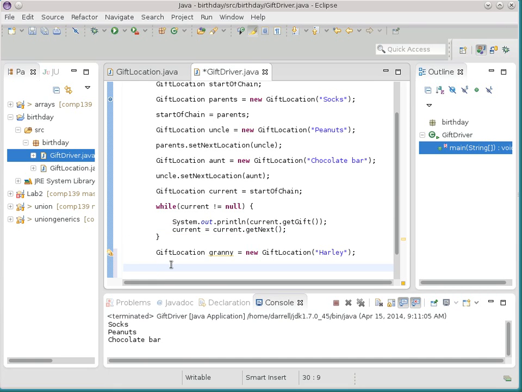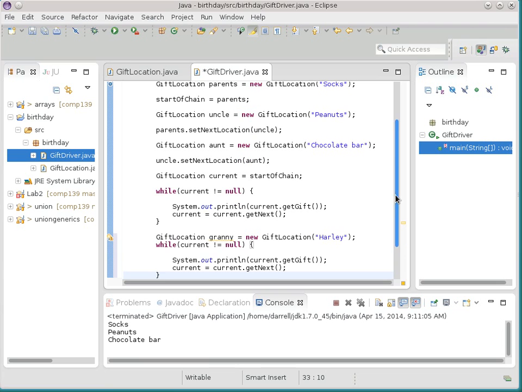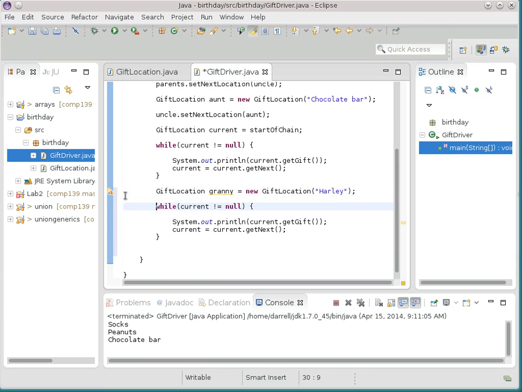Okay, so we're going to play the same sort of game with no print statement in it to get to the end. And I'm just going to leave that in there in case somebody wants to look at it later. And then what would you do? Then you would set current equals, granny dot. Careful here. If this is the end one, then current is now sitting here at 800. We'll just pretend that this is the end one since I run out of board space. So current is advanced to sitting over top of this one. So what do you want to change? So current dot set next to the granny variable.